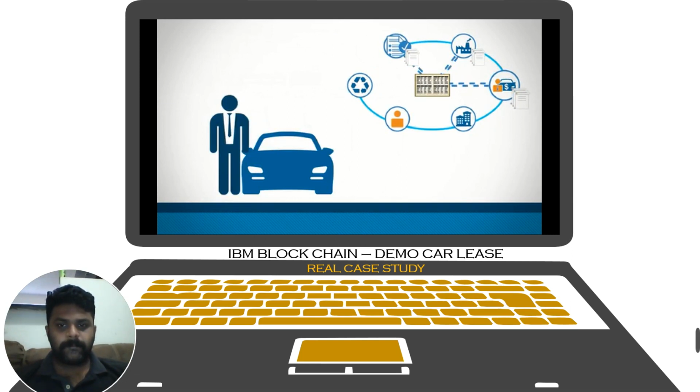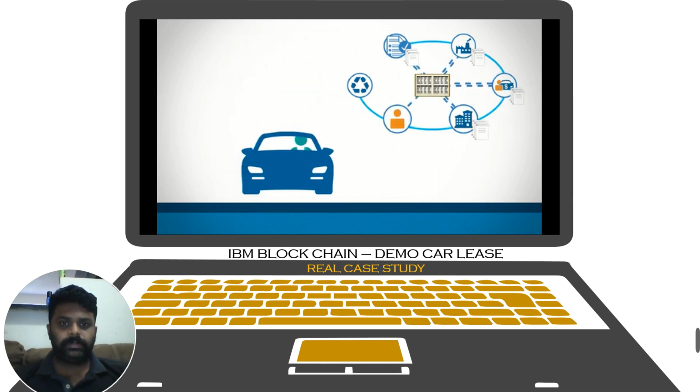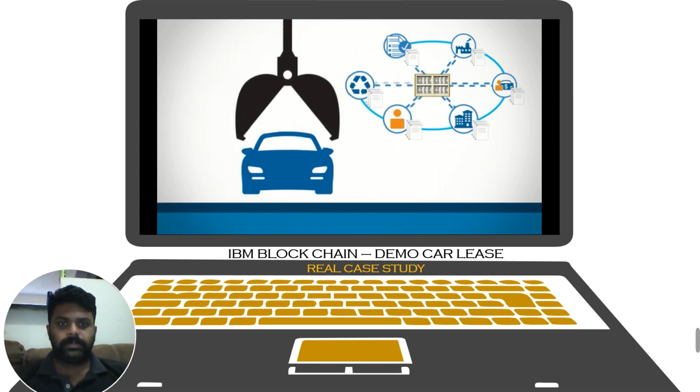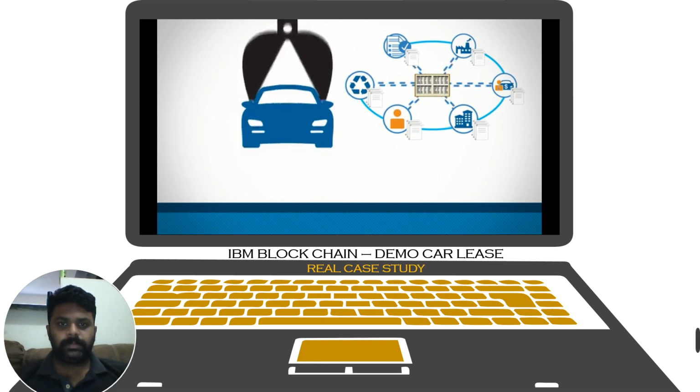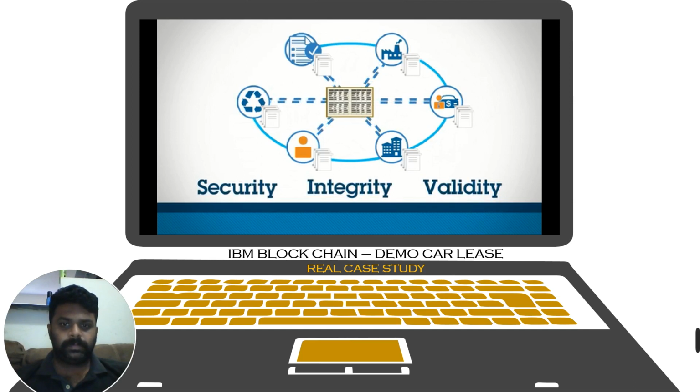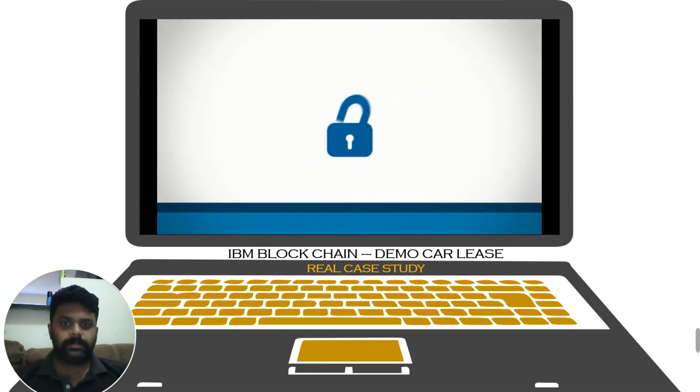The vehicle can then be transferred to the dealership on execution of a smart contract of sale. Again, the transaction is verified if all relevant parties agree and the vehicle template on the blockchain is updated for all members of the network with appropriate permissions to see. After the vehicle is transferred to the leasing company, a lessee can finally lease the car. This synchronized process continues across the supply chain as the car passes to the end user and eventually to the scrap merchant who, as governed by the smart contract, has permission to dispose of the vehicle at the end of its life. At all stages, the security, integrity, and validity of vehicle information is assured using proven cryptographic services.